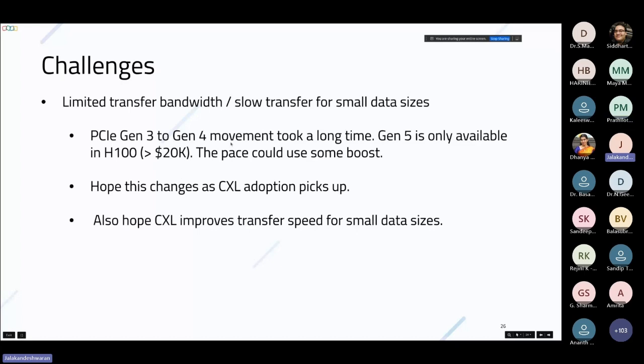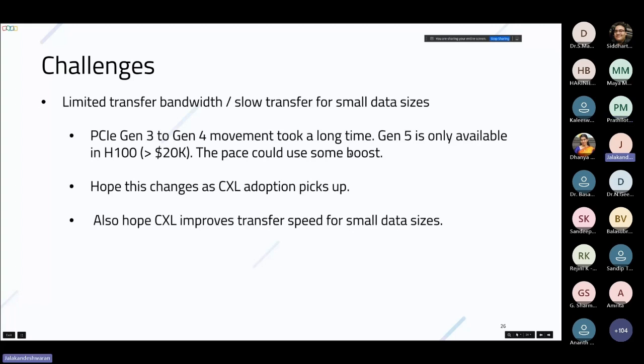And CXL also allows us to create a pool of memory that can be shared across multiple processors or accelerators. So CXL has a coherency provision too. Coherency meaning, since we have multiple accelerators accessing the same pool, there needs to be some kind of protocol which determines, for example, the visibility of data to different processors, how updated the data is. One processor could be changing the data, and the other processor should not be reading a really older copy of it. So coherency allows us to share the same view of the data across processors, and CXL has a provision for that too.